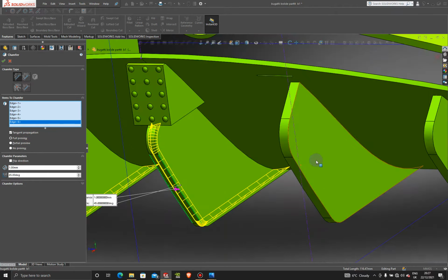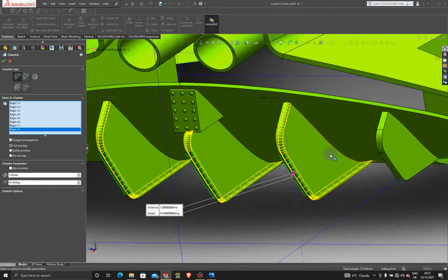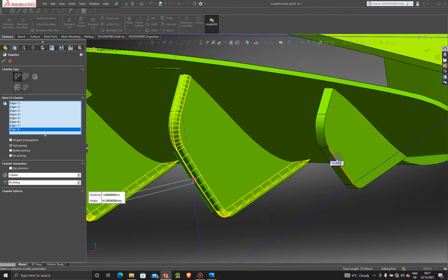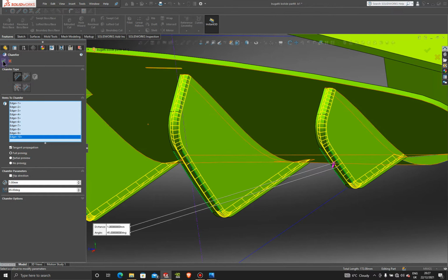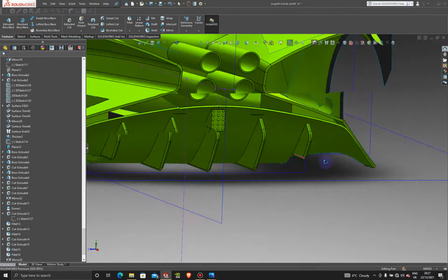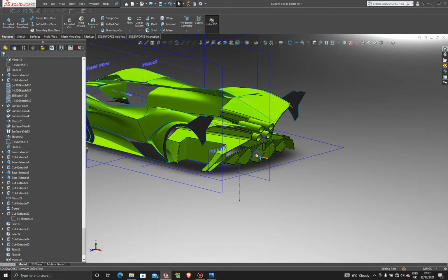And let's see if we can add it to the mirror parts as well. Both edges. Okay, press OK. All right, that looks good. And that's exactly the body that we were looking for.